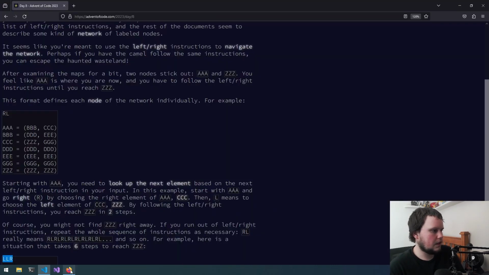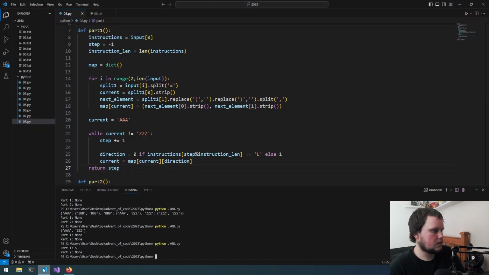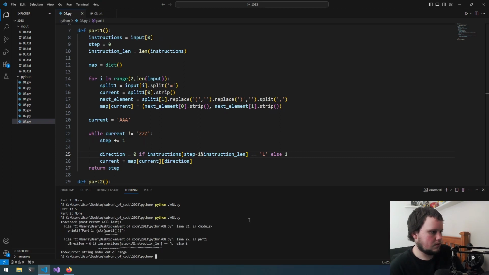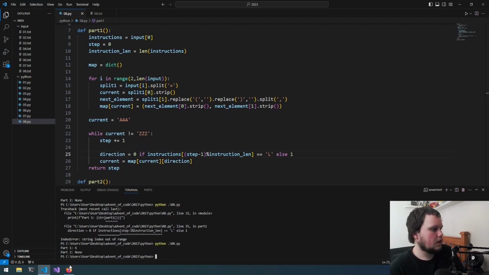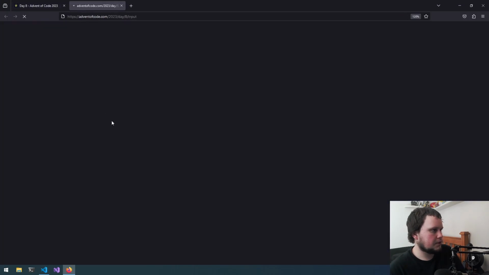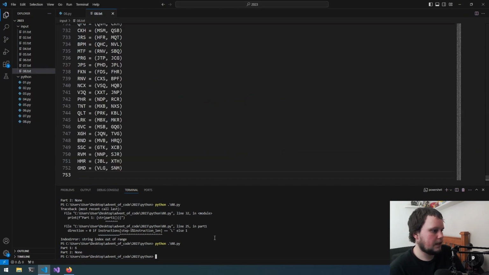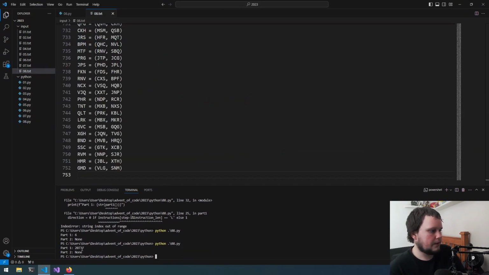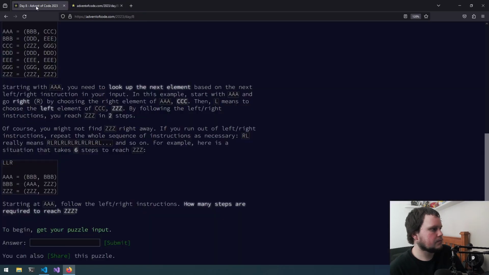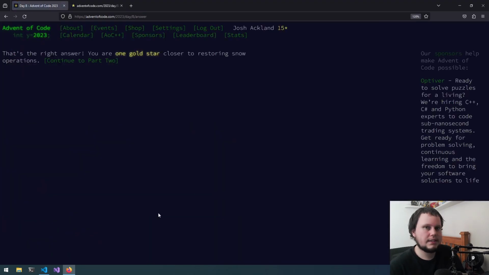We got 5 when it should have been 6. Okay, I'm going to start it at 0 plus equals, but then it's going to be step minus 1. Okay, that didn't work. String index out of range. Maybe I need parentheses. There we go. So we'll now grab our actual puzzle input, and we will put it into here, and we will run it. We got 20,777. So let's see if that's correct, and it is.